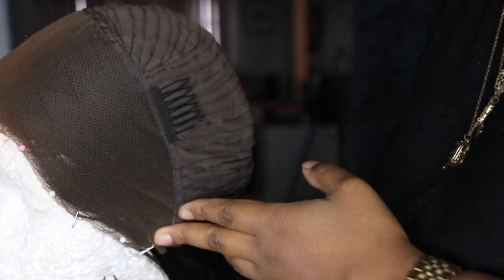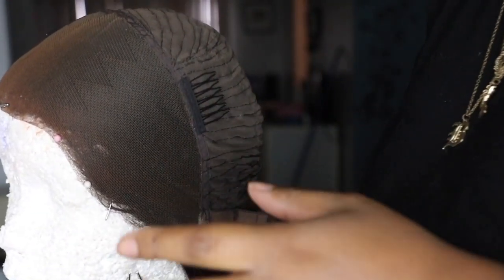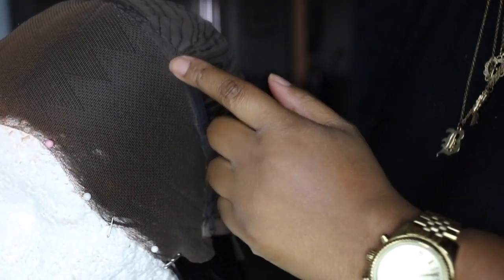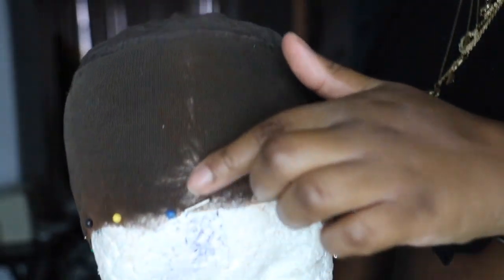One thing that I really like about this wig is that it actually is a 13x4 lace front wig. A lot of times companies say that their wigs are lace fronts, but you don't even have this much space. So I really like that the tracks start far back enough and you have enough room. On top of that, these combs are not on the lace. A lot of times companies sew the combs onto the lace, which causes you to end up cutting holes into your lace front. So I really like the construction of this wig. It has a really deep part as well. This looks like it may even be more than 4 inches all the way around, even back here. So you're able to do a lot as far as styling goes.